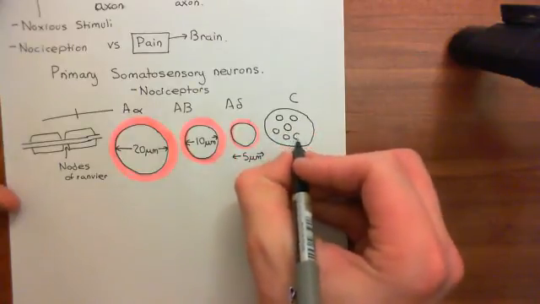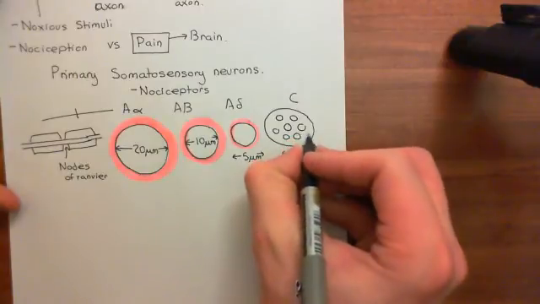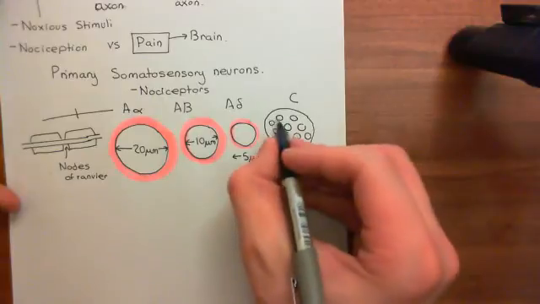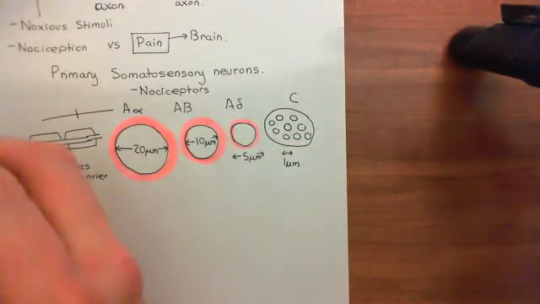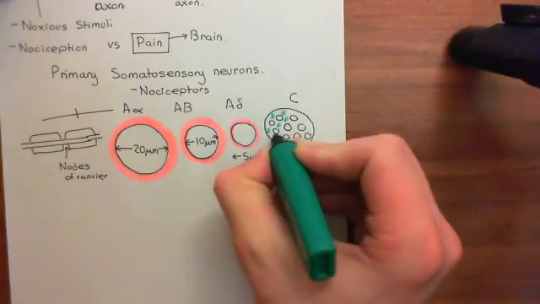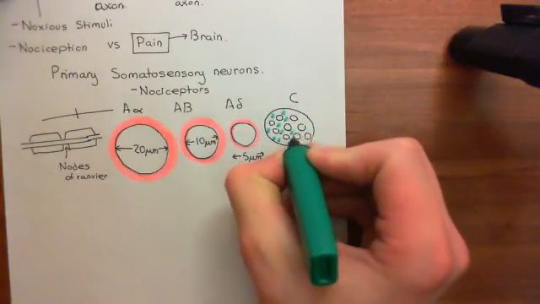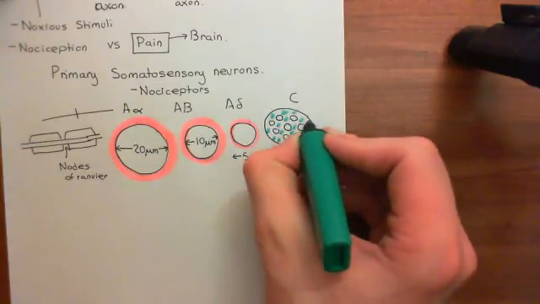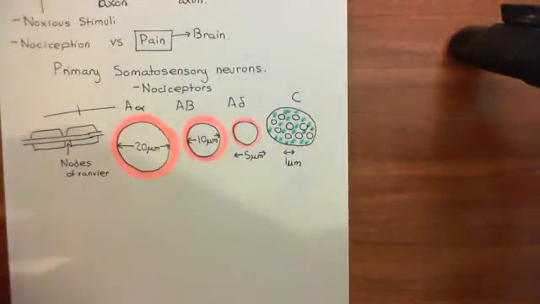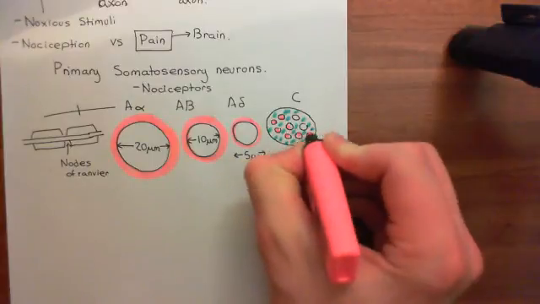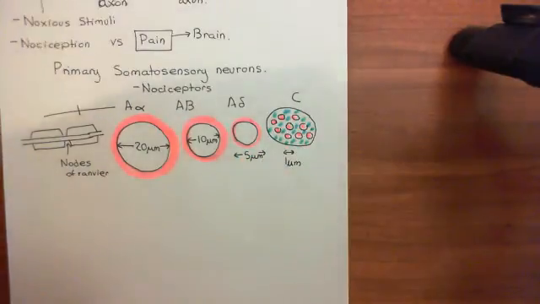But the Schwann cell doesn't just have one C fiber running through it, it will have multiple C fibers running through it. And the collection of all of these C fibers that run within this one Schwann cell, I'm colouring now the Schwann cell in turquoise here. This is the cytoplasm of the Schwann cell, and you've got the C fibers running through it. All of these are C fibers: 1, 2, 3, 4, 5, 6, 7, 8, 9. All 9 of them there.